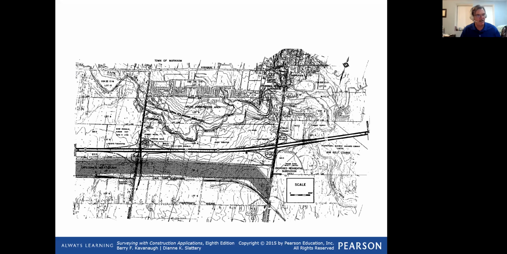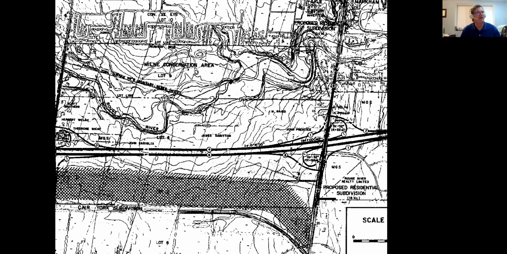This is a very bad slide, actually. Try to get in here a little bit more, see what's going on. So this is a base map that shows proposed street network. I can't even tell you what everything is because it is in such bad shape as far as how old this is. But one of the things you'll see here is these contours. I'm pretty sure we've looked at some of this before, but here's your typical contour mapping. Lets you know the elevations of the ground that you're proposing to put a road over.